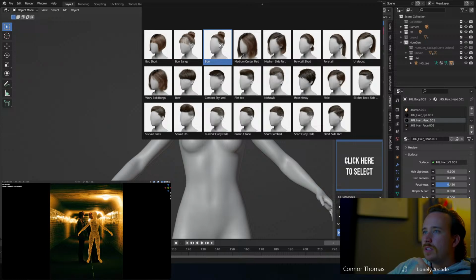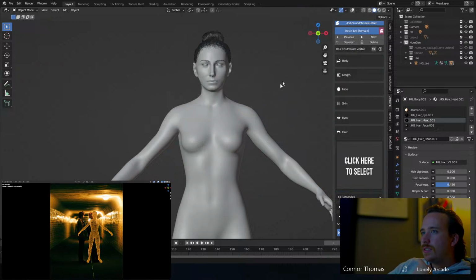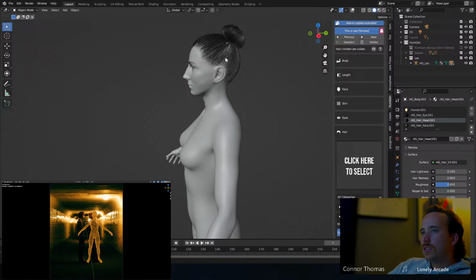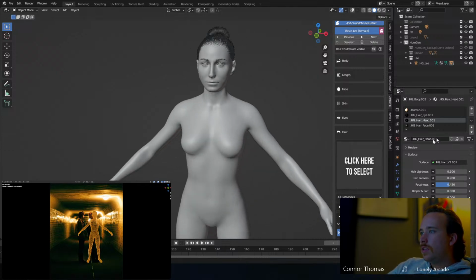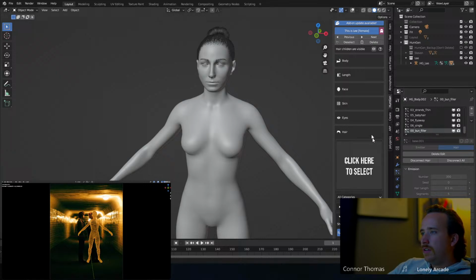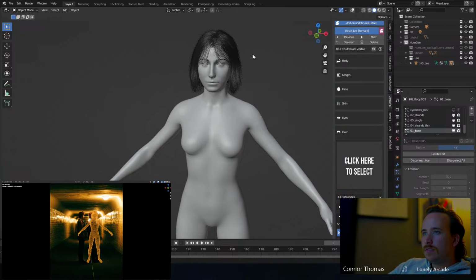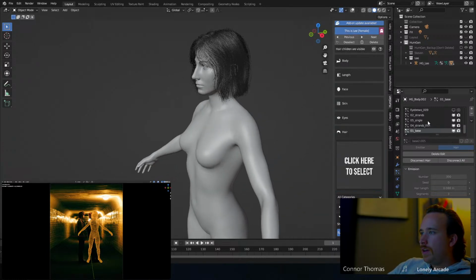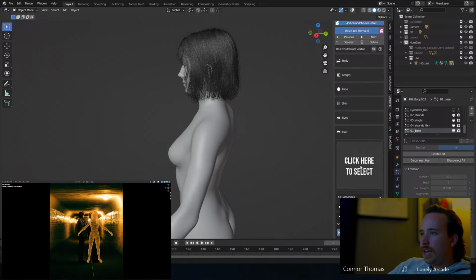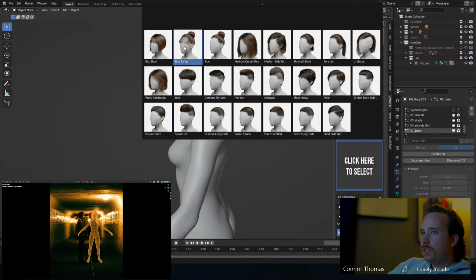That's not too difficult. So I'm going to select the bun preset, and then if we go to our hair particles here, you can see bun. I'm also going to select this wavy bob bangs. It's got kind of that going on. And now if I go... Oh, it gets rid of it completely. I thought it kept both presets. Never mind. So what we can do is use bun bangs. Bun bangs!